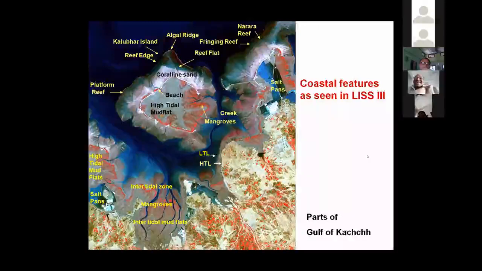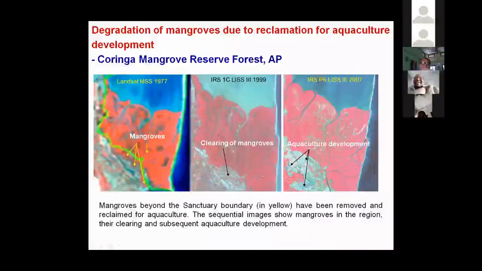If you zoom in, you can see all these coral features, and the intertidal zone as well. Dark pixels, wet pixels, all these classifications you can see nicely. This is one of the pictures from Landsat images. If you take images like this periodically over time, you will know how the mangrove is changing. I think MSS Swaminathan Foundation is doing extensive work on this. I think my next speaker will speak about all this.